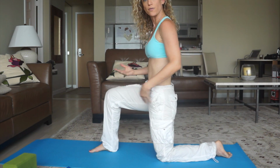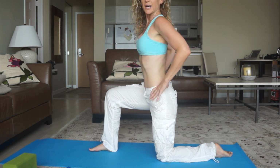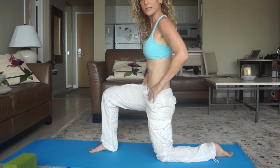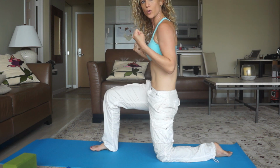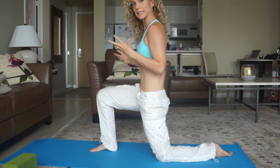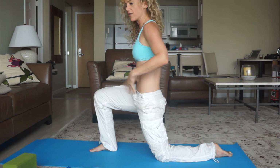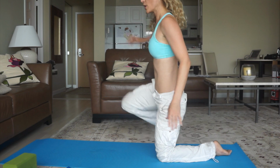Step that right foot forward. You're in I propose pose. Move the pelvis forward and backward, anterior, posterior tilting. And then hold tight as you tilt forward, lean forward. Breathe into that quadriceps and hip flexor. 5 to 10 breaths, right?